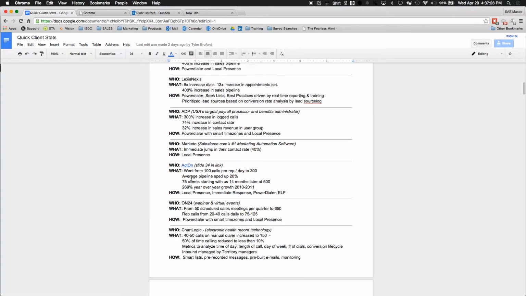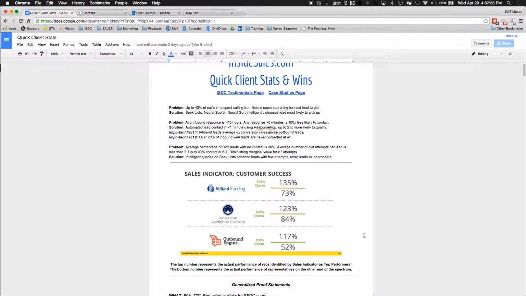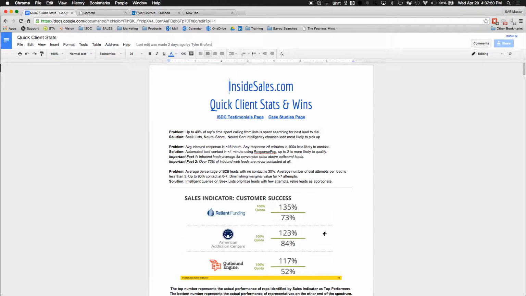That first one right there, go back up, Ruford. That stat right there is the sum and substance of everything that we have for sales indicator. There are the 3 companies that have reported back to us: all the people who are projected to be over quota, where they cluster, and all the people who are under quota, where they cluster. So those are the 3 that you're going to use if anybody has any questions about who's using sales indicator.